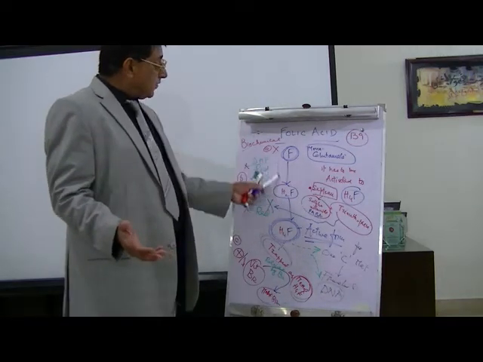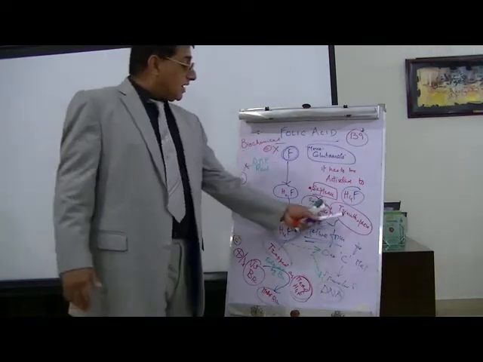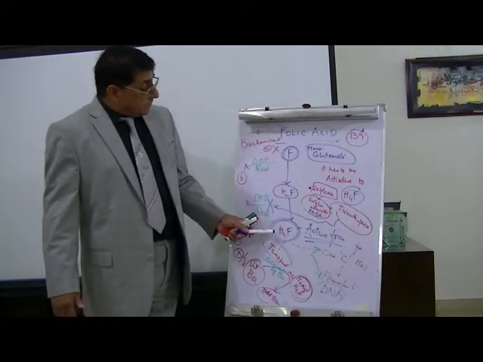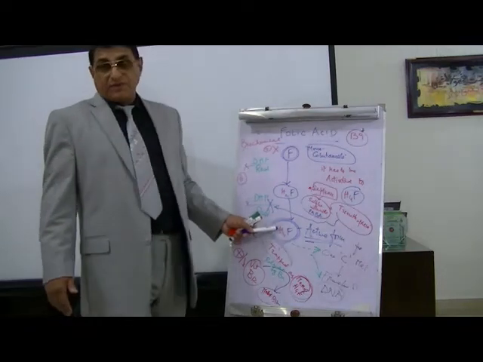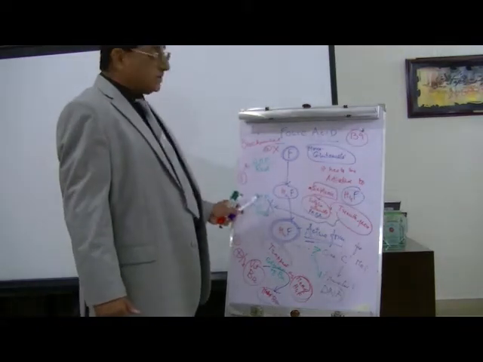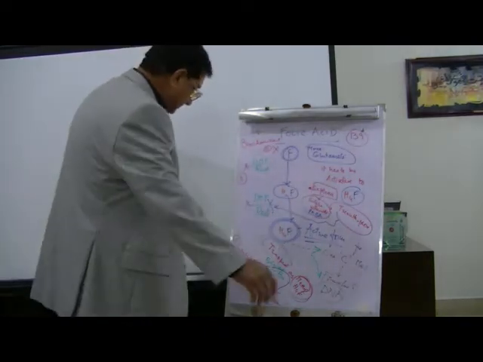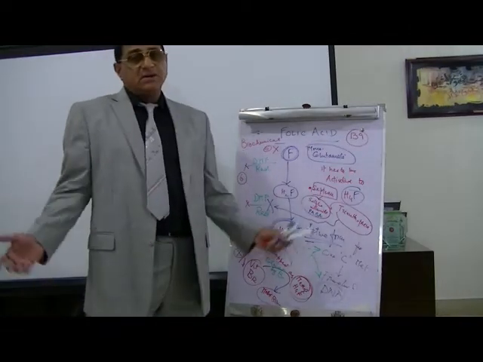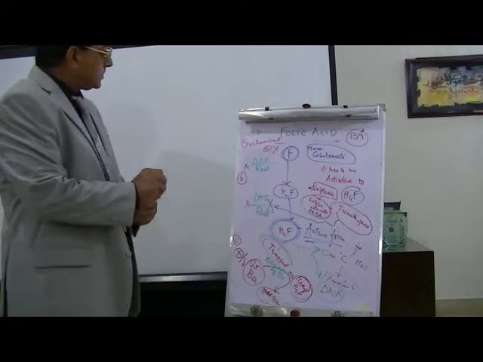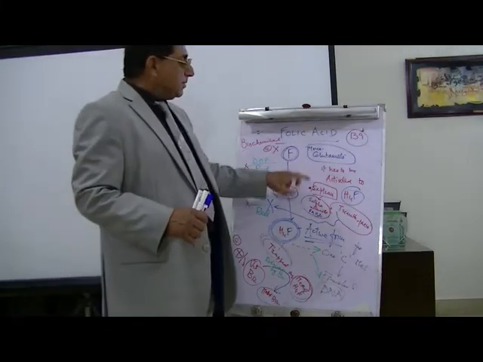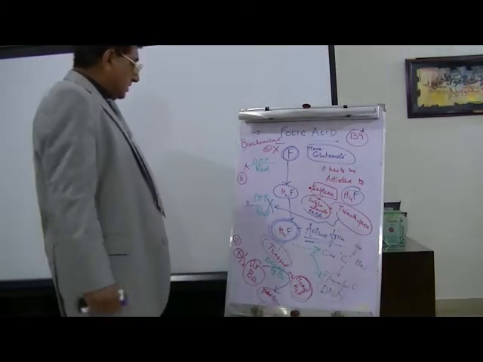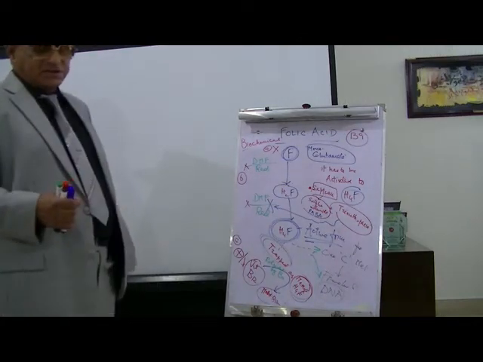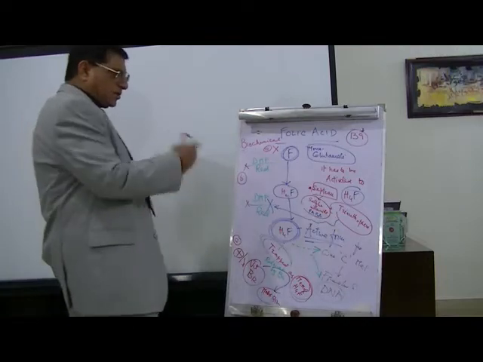Sulfanilamide reduces the formation of folic acid, and trimethoprim will reduce the formation of active tetrahydrofolate by inhibiting the enzyme dihydrofolate reductase. So in both cases, folic acid will be deficient, DNA will not be formed. Now, Septron is an antibiotic. You can ask me, well, you take it whenever there is infection. It's a widely prescribed drug. So, would it not affect the humans?